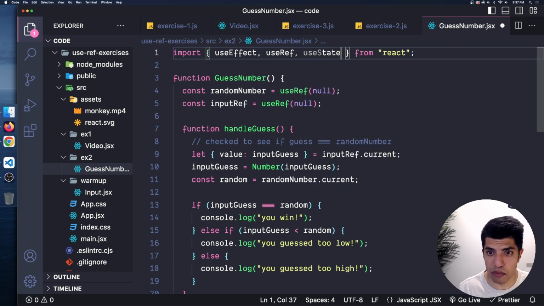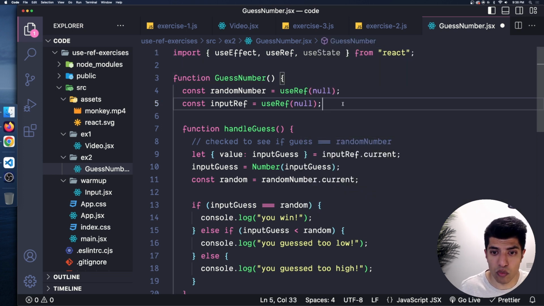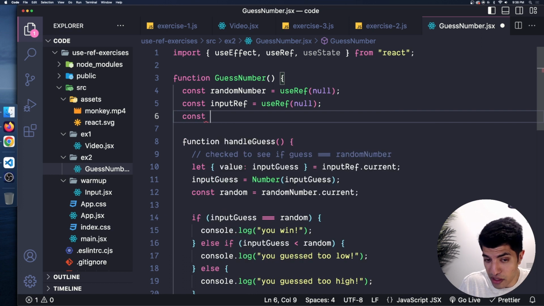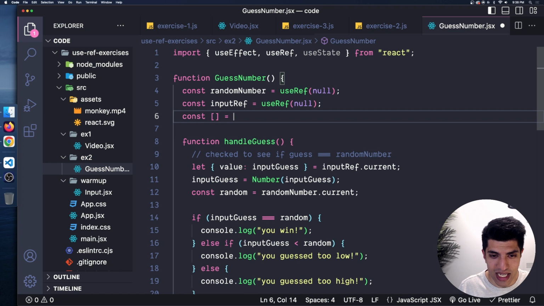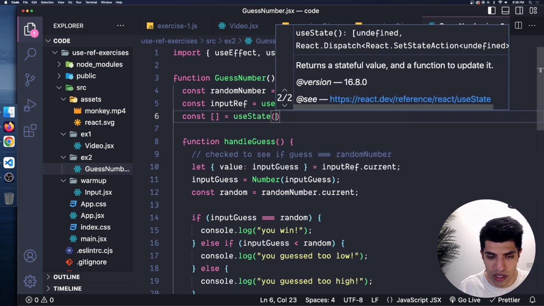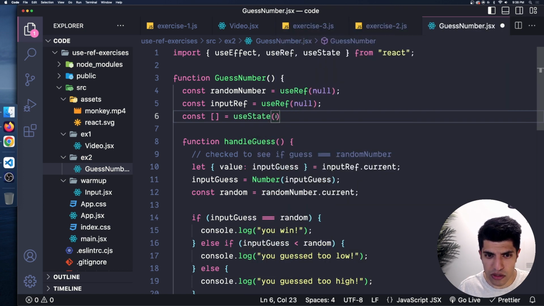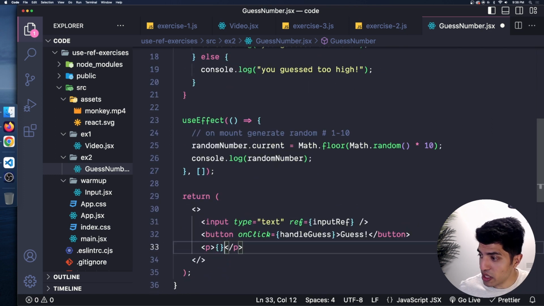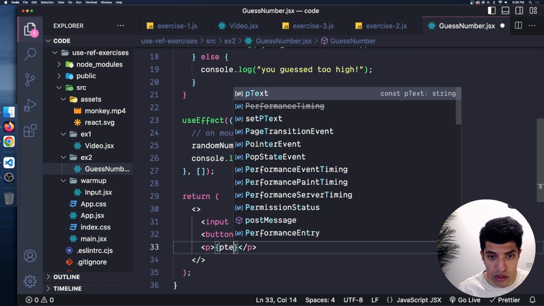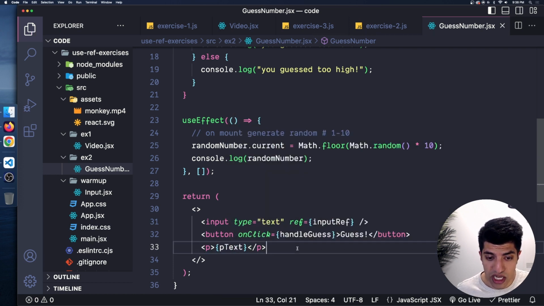You can see why this looks a bit more complicated, and there's many ways to do this, but this is one way that is probably, I think, the more obvious way, hopefully. Maybe I'm just losing it a little bit. useState of what do we want this one to be? We will just start this as an empty string. And this is going to be the pText. You can call this whatever you like. And I'm going to put this pText inside of this paragraph right here. So now I have a way to actually render some text to this p tag every single time.